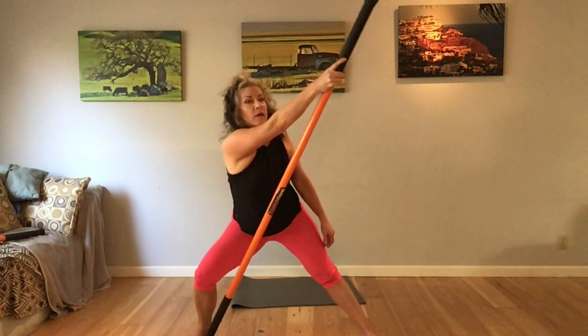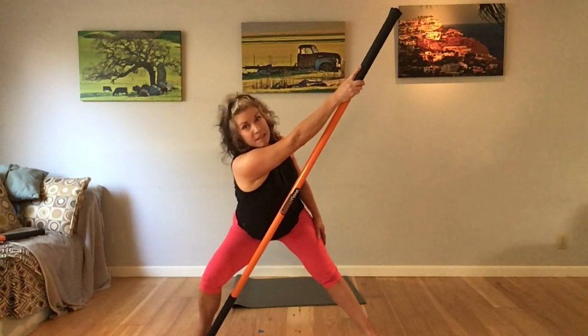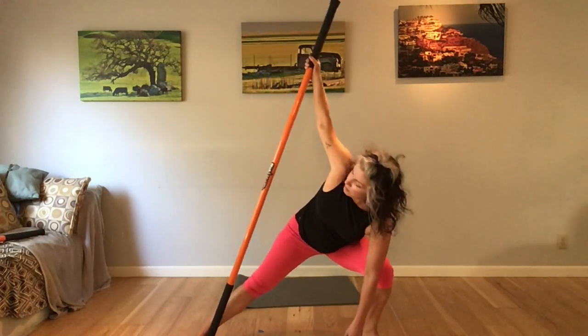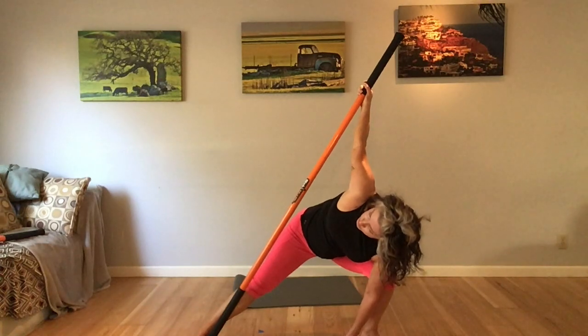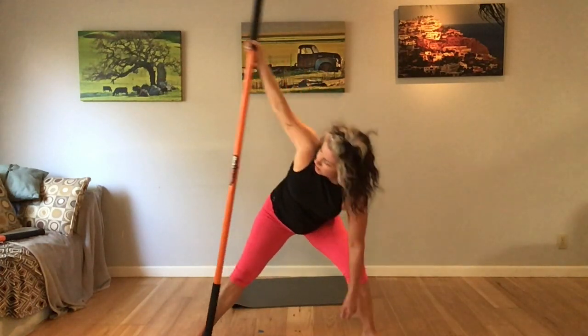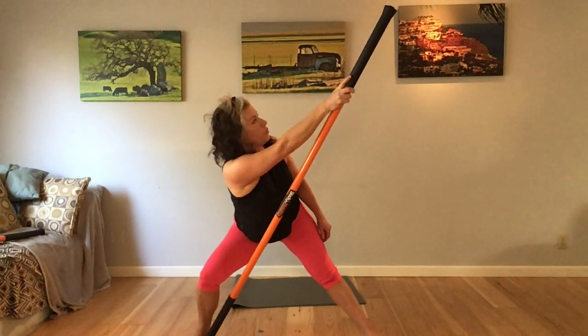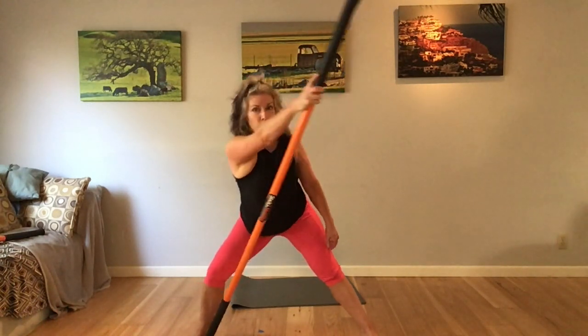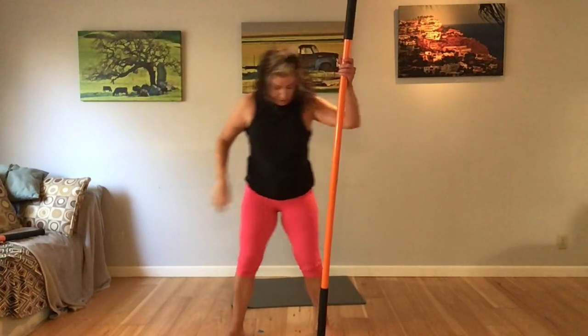Wrap that arm across the body. Let's do one more. Lateral lunge. Just let that opposite arm relax and hang. Maybe go a little bit deeper range here. And cross it over. Come back to neutral. Open it up. All right, we're going to take it to the next level.